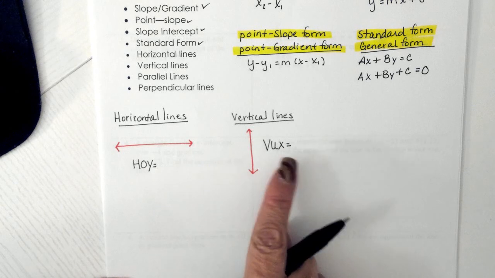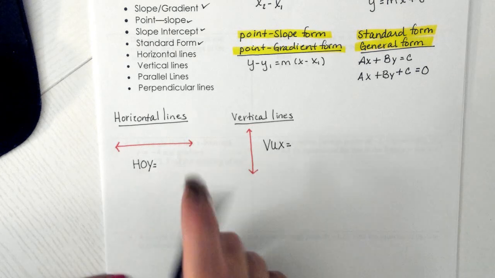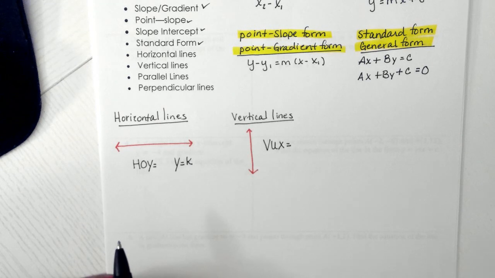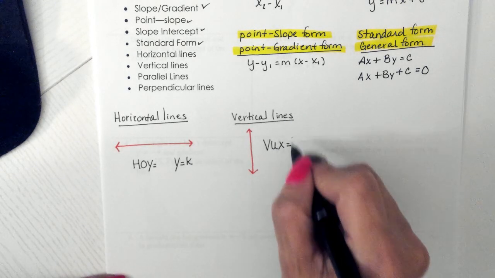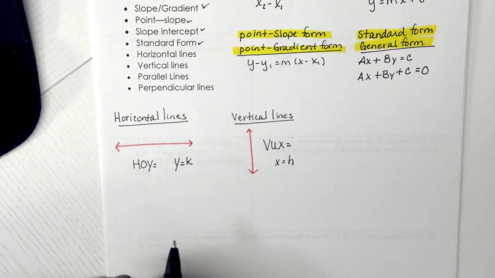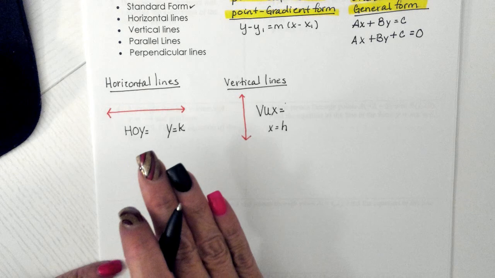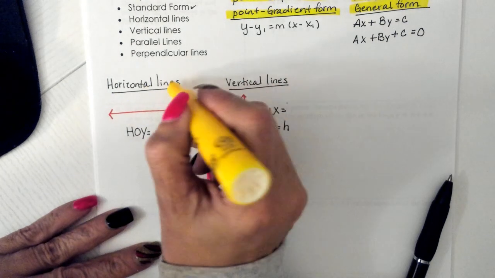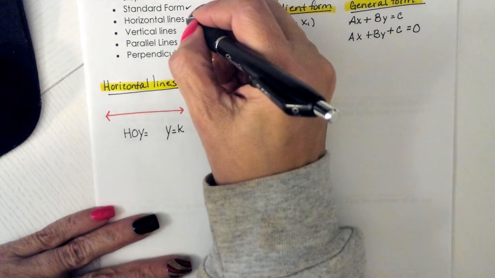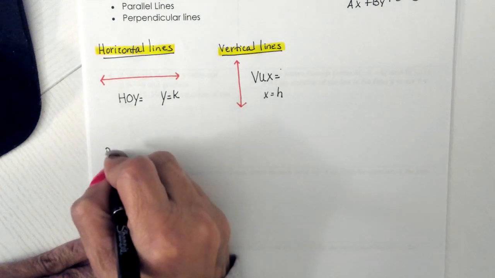Now notice this has an equal on the end, and so does this. That's because a horizontal line is y equals, I'm going to say y equals k, meaning k is just some number. That's all it is. And for vux, I'm going to say x equals h. And again, h and k, they're just some number, just some constant that they equal. Let's see. Horizontal, vertical, all our standard forms. Let me highlight these. Let's talk about the next one. Horizontal and vertical. Let's talk about parallel and perpendicular. All right, parallel lines.